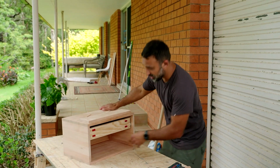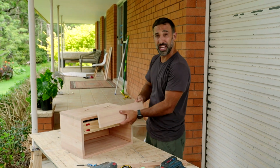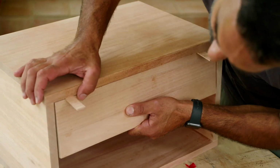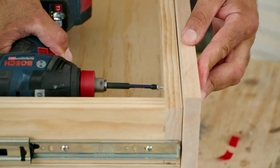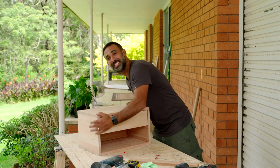Beautiful. Now, you'll notice that I've got some double-sided tape on here. This is a good little tip. Because we're inserting our drawer face, what I've done is I've made these little packers. I'm going to push up to the top. Then, when I've got the gap even on both sides and I'm happy, I can simply push against that drawer. That holds our face in place. We pull it out and permanently fix it off. How good does that look? Now, all it needs is a stain.